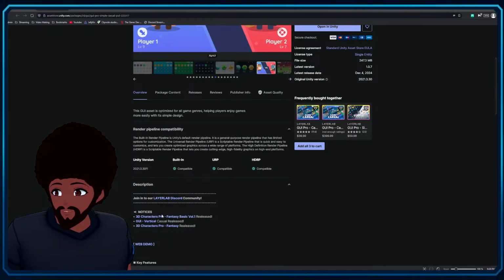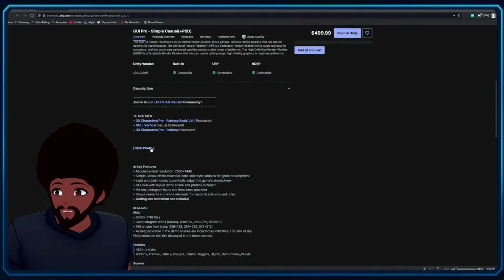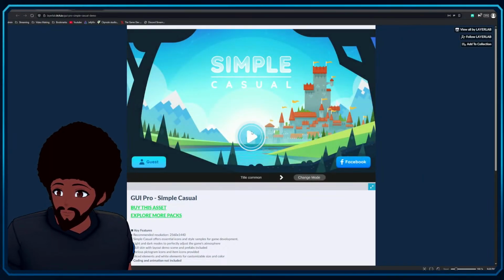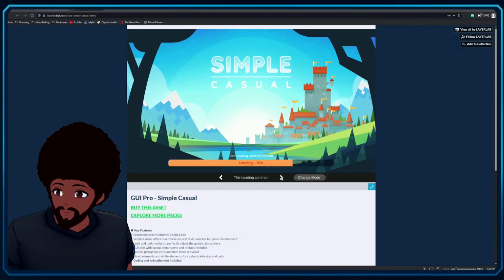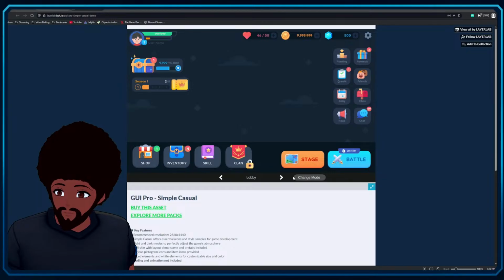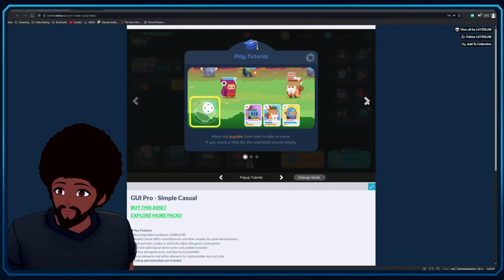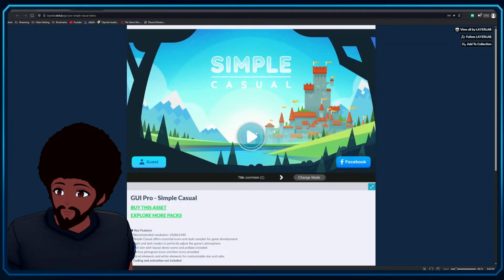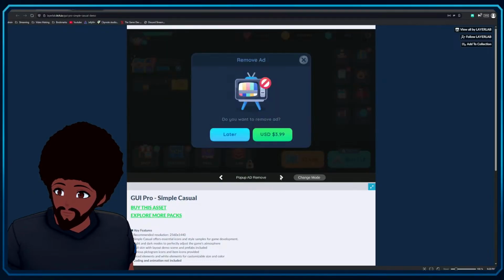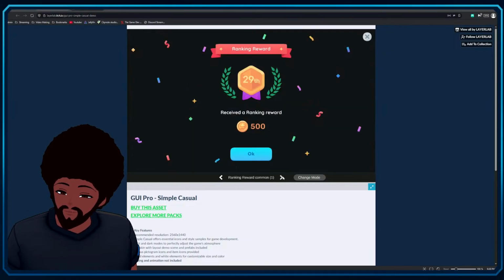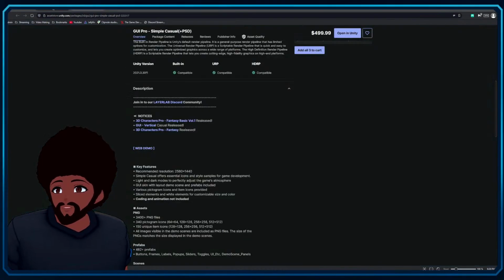How big is this? Do I have to get all of these, or can I just... Oh, there's a web demo. Oh, hello there, WebGL, yet again. I can change mode. Okay, so it just has a light and dark version. These ads and little signs, little tutorials. This one's really winning me over.